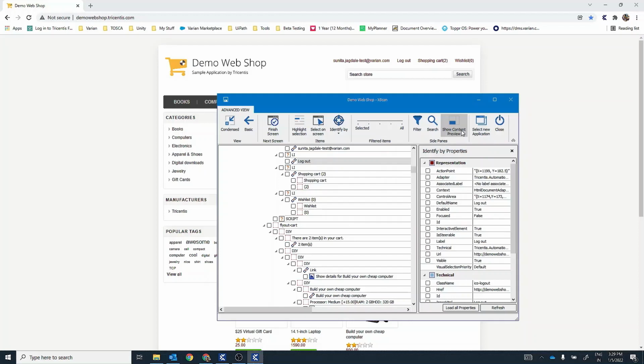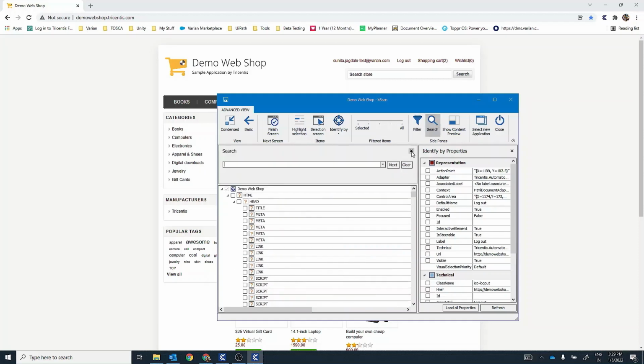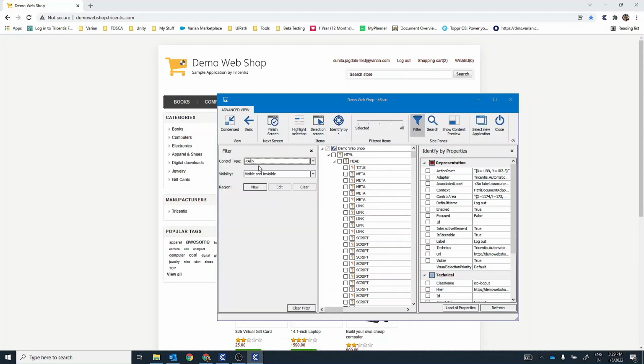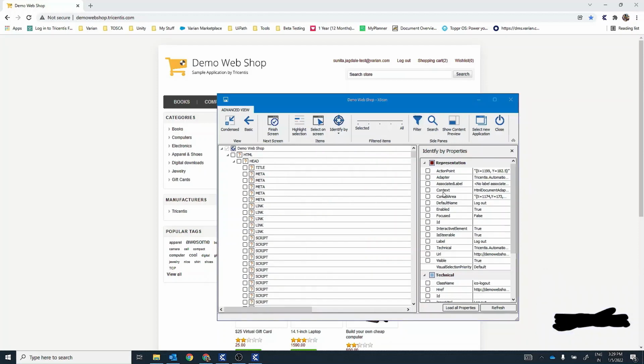In case of link control, it displays a particular link. And in case of a table type of control, it will display the preview of the table. I think we don't have it over here, but it will display the rows, columns of the table.